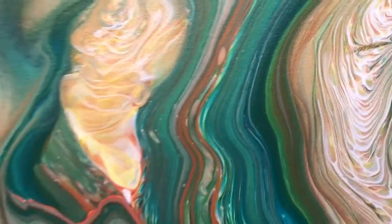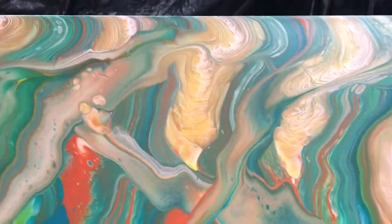So this is the next day. So this canvas dried within 24 hours. I know it's not cured yet, but I love the way it's wrapped around the gallery canvas, and I just wanted to show you that. And this is the end results.